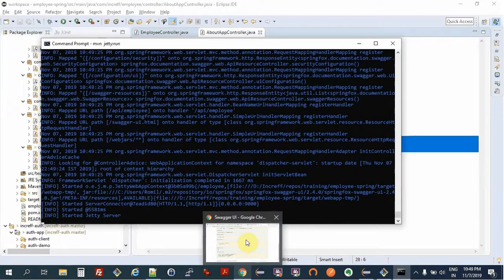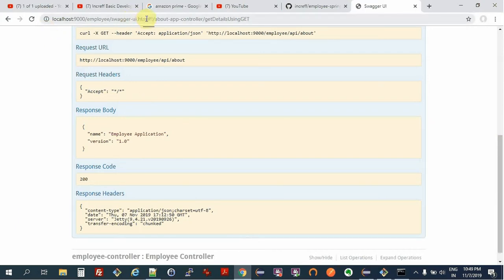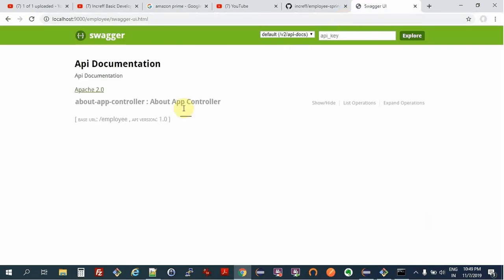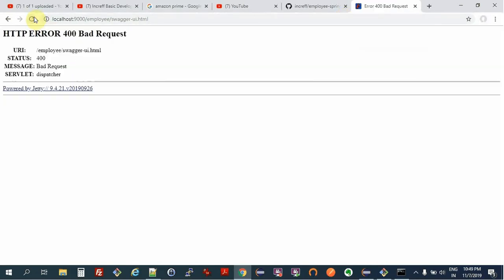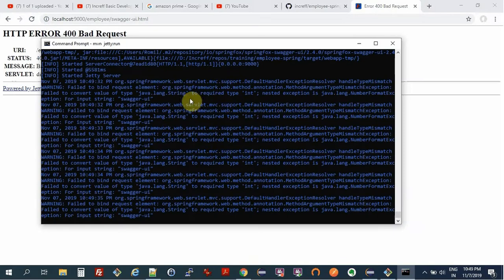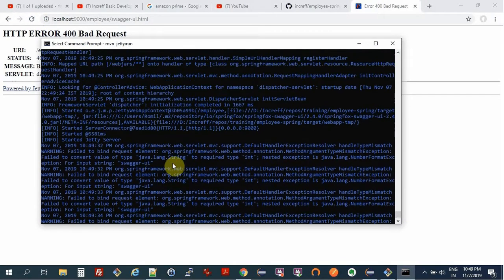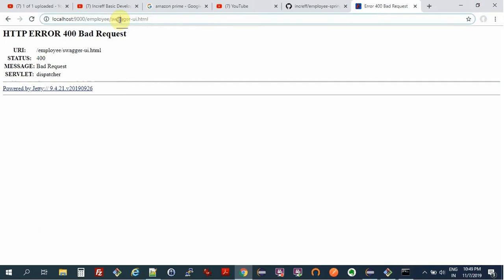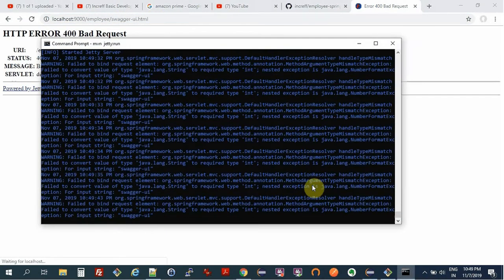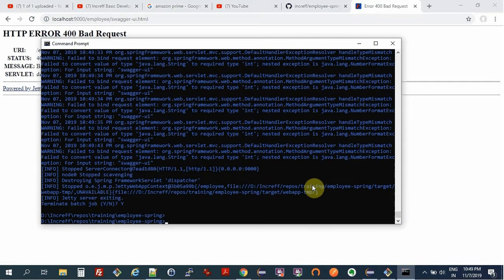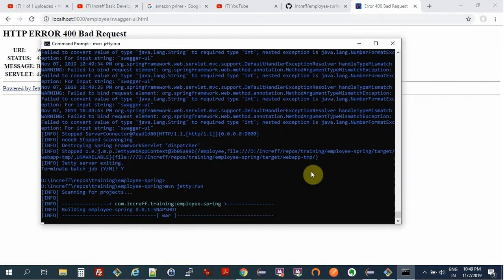Now I should be able to see all these APIs in Swagger. One sec, I might need to just restart this.